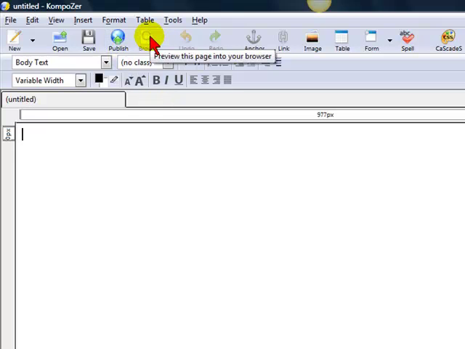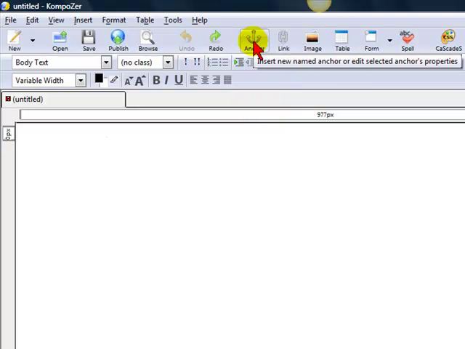Browse. Now this is a really nice little function. What this does is it lets you preview the page in your browser before you upload it. We will be using that quite a bit. Undo and redo, these two little icons here. If we were to put something on our page, for example, and I didn't like them, I would just hit undo and take them right off, hit redo and put them right back on. We will be using those quite a bit.